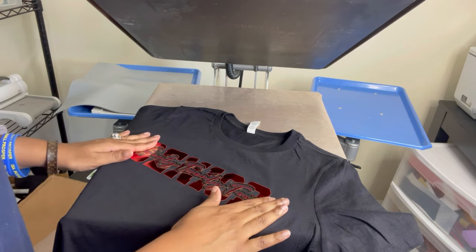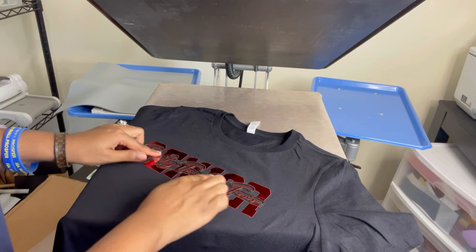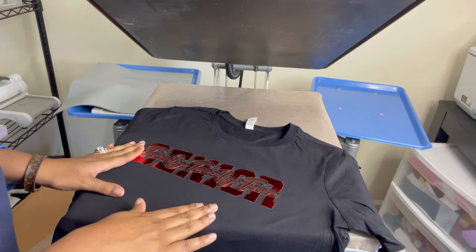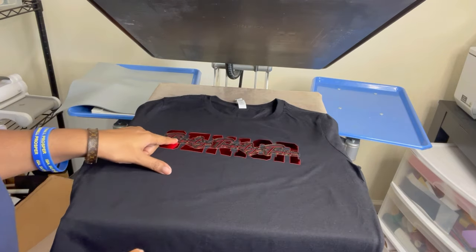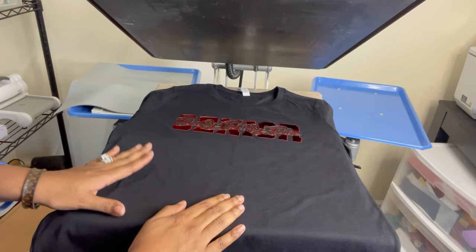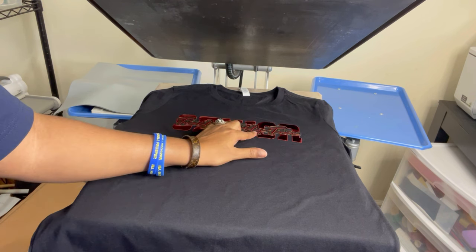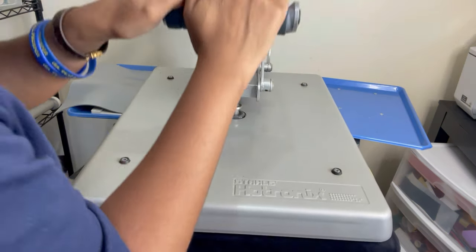And so in my mind, I figured that if I press the puff first, then press the metal, then with that second press with the metal, that's when we will see the puffage of the puff. That's how I'm thinking this will work in my mind. I'm not sure if it's going to work, but we're going to give it a try. So I got this aligned here. And now I'm just going to go ahead and press it again for another 10 seconds at 275 degrees Fahrenheit. Now, the metal is a cold peel, so we will have to wait until this cools before we can remove the carrier sheet. All right, let's do this.